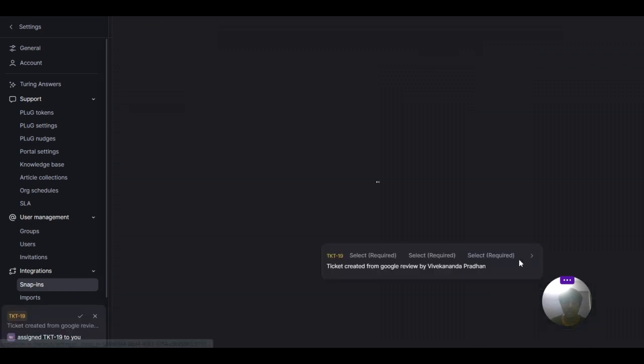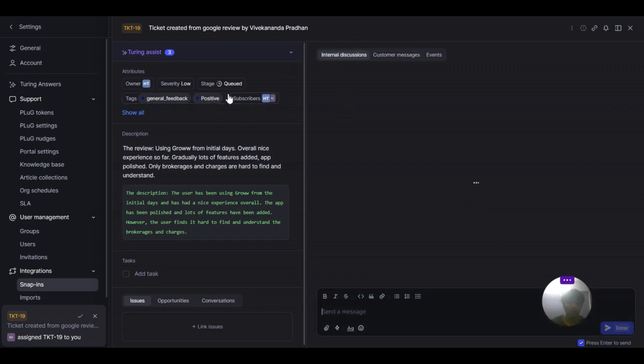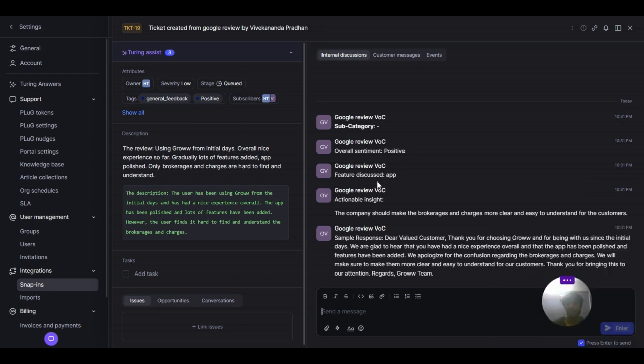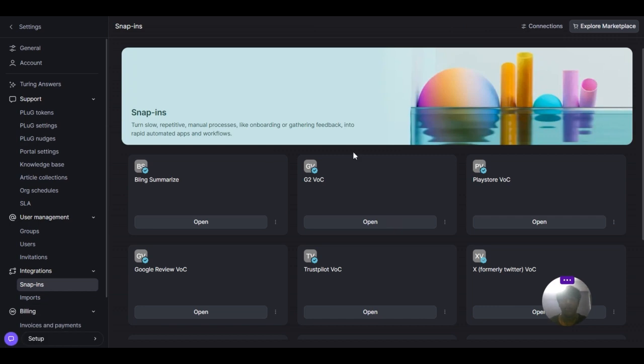So this is categorized as a general feedback. So here's the description. It is a positive sentiment. General feedback doesn't have a subcategory, just like I mentioned before. The overall sentiment is positive. The feature is the app, and the actionable insight is that the company should make brokerages and yeah, whatever. And this is a sample response. So let's move ahead.